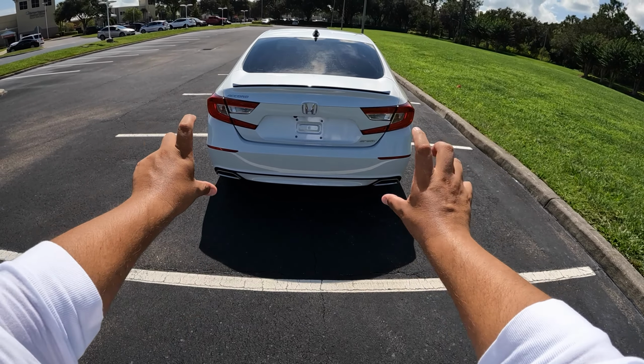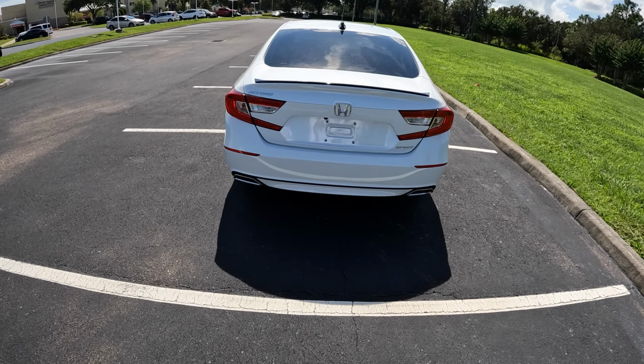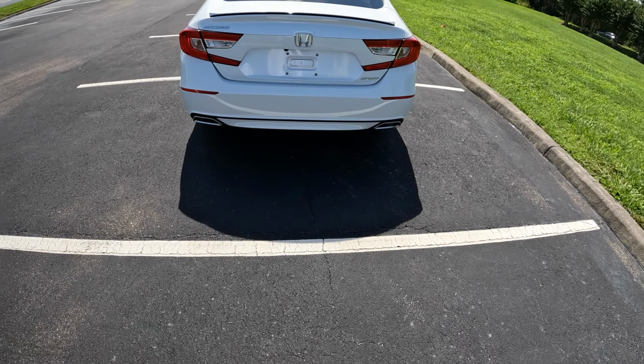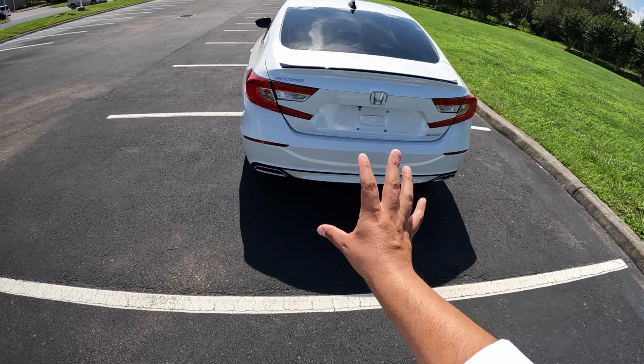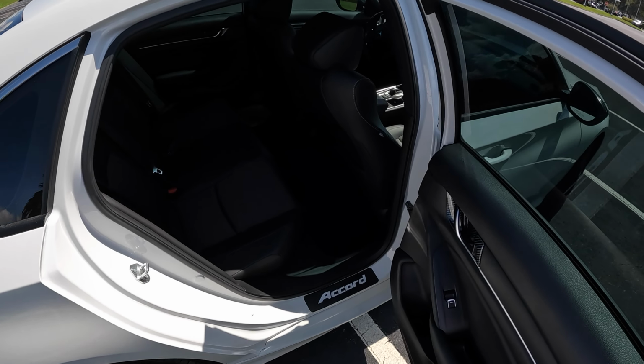And of course, that's carried over to a lot of the design of the SUVs as well, and of course this sedan. So double exhaust here, as you can see, guys, it's probably mostly fake. I don't think it's got a real one in it, but it looks really nice the way Honda did this. All right, let's go ahead and take a look at the interior of this Accord Sport.